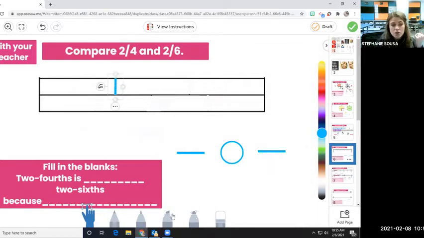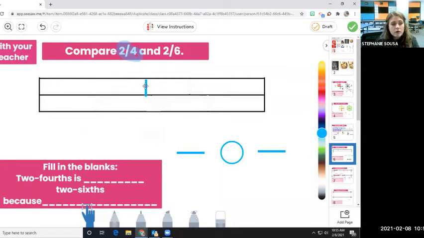Okay. So first we need 2/4. I'm going to ask you to also get a shape, that rectangle line, and to make it the size of one of the rectangles. So make it as tall as one of the rectangles. Okay.